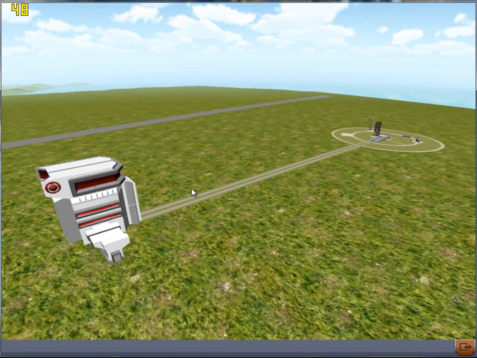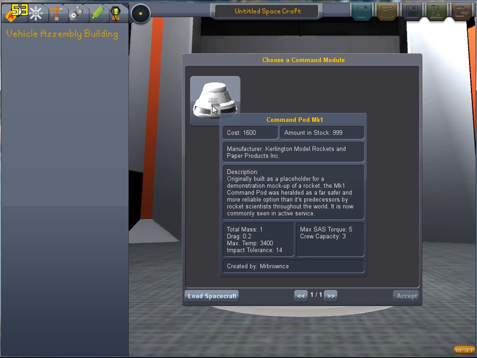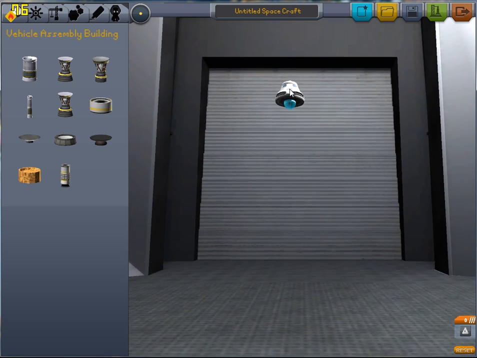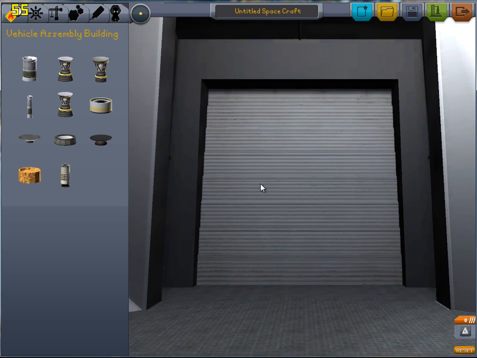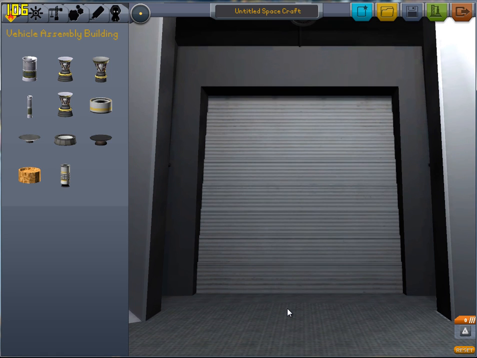But if you don't have any ships at all, you go to the vehicle assembly building here and choose yourself a command module. You'll only have this one, so just double click on it. And then I'm going to single click and drag it up out of there, because it's going to be fairly tall and we don't want it hitting the ground here as we build it. Just move it once and that's enough.